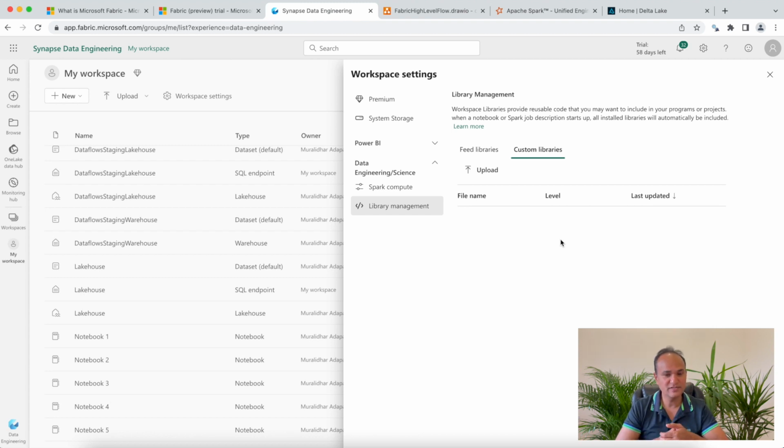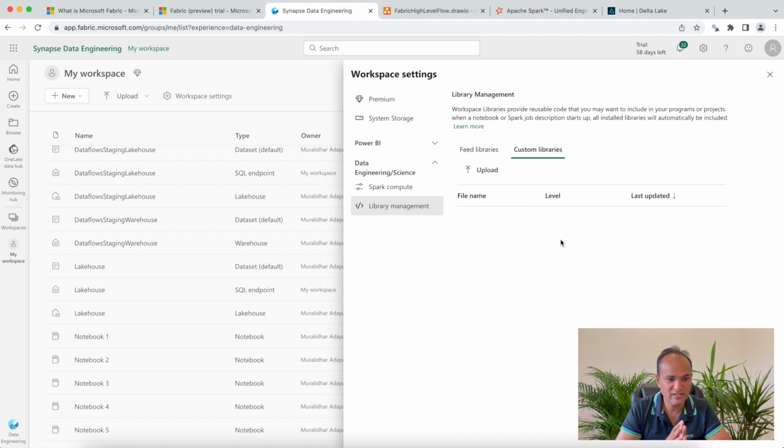That particular QA environment runs on a completely different workspace, because we don't want the dev libraries to conflict with what is happening in the QA environment. That's how we can split the dev and QA environments into separate workspaces. In the same way, once we are done with the QA, we'll move on to deploying into the pre-prod environment or the live environment based on how you are set up.